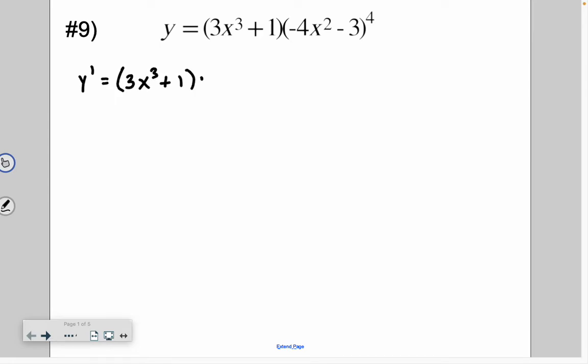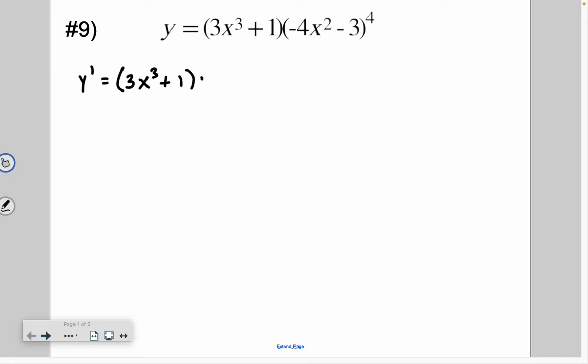times the derivative of the second function. And so if you only focus on the second function, how do I take the derivative of that? What rule do I use? It's partially a power rule. This is the chain rule. Anytime you have a quantity raised to a power, okay, like a binomial or something raised to a power, you know it's going to be a chain rule, where you're going to work on the power first, the outside function, then we're going to work on the inside function. Okay? So we're going to need to do the chain rule with the second part here.